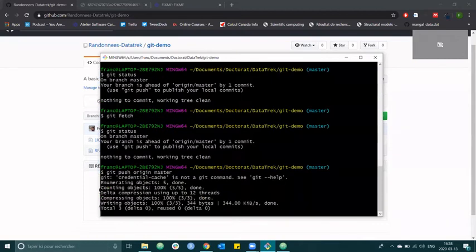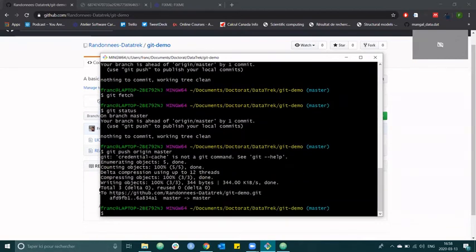And this might be the time where it's going to ask you for your password if you're not logged in. In my case, I am, because I use Git on my computer at times, but you might have to put it in one time. But then if you have enabled the credential helper, as I've seen before, you should not have to do it again. Okay, so it worked.